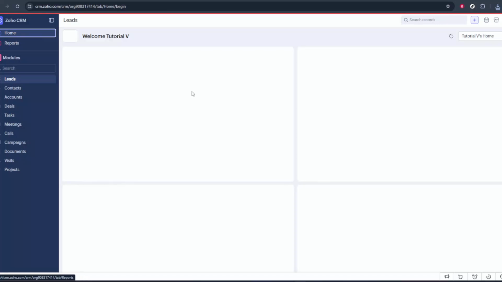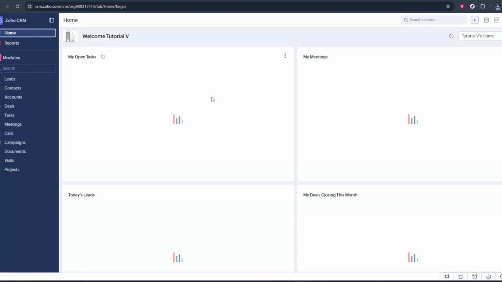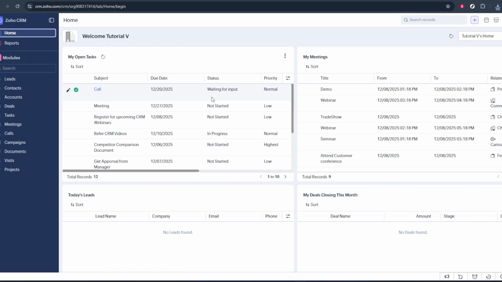In today's video, I'm going to teach you how to change phone number format in Zoho CRM. We'll walk through a simple and practical way to adjust a phone number for one of your records, so it appears exactly the way you want it in your CRM. This is really helpful if you're standardizing formats across your team, or cleaning up data that was entered inconsistently.